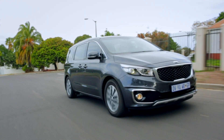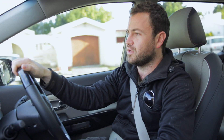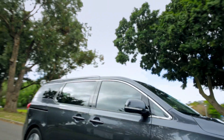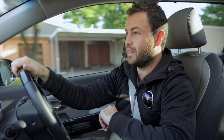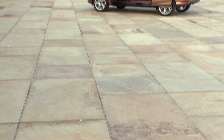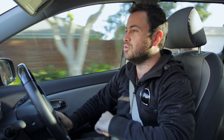I've been hugely impressed with the engine. There is a petrol available — a 3.3-litre V6 — but I can't see that being a very good idea. This is the 2.2 turbo diesel, and even though it's just a four-cylinder moving this big car around, there's loads of torque — nearly 500 Newton metres. Most impressive is the fuel economy: I've been averaging 8.7 litres per hundred. I was driving the new Ford B-Max last week — a small car with a one-litre turbo petrol — and I was averaging over nine to the hundred, which really shows how good this diesel is.